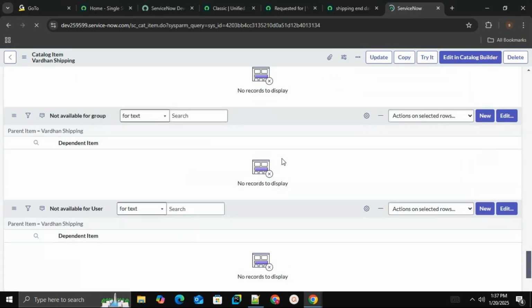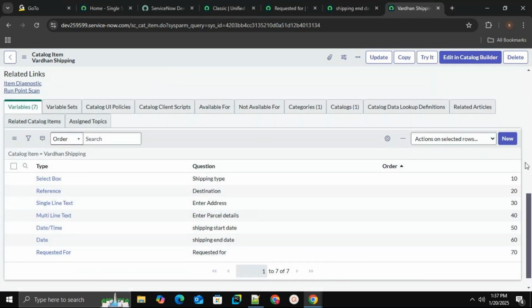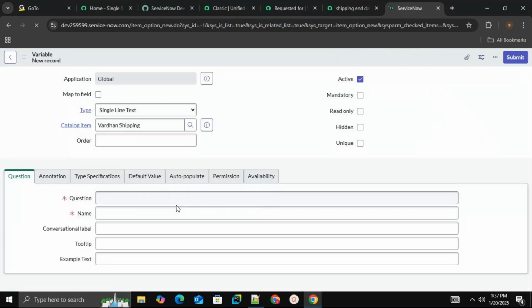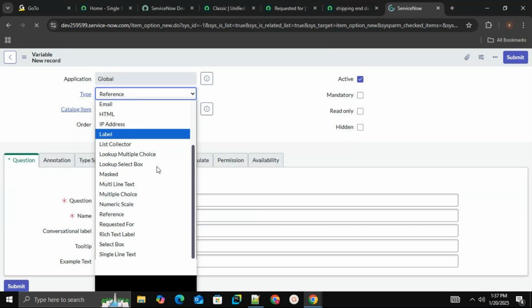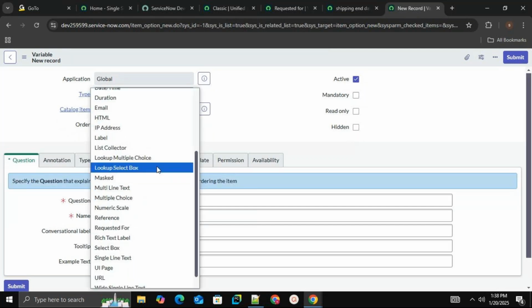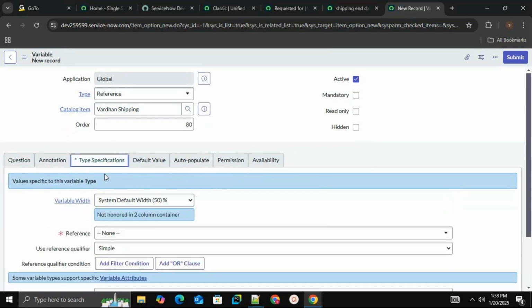Here, go down here. So select one more variable. We have given 17. The next order is 80. First give the order as 80 and select the reference. So we can give manager, and this also manager, and we need to give from which type of table we are fetching that reference.